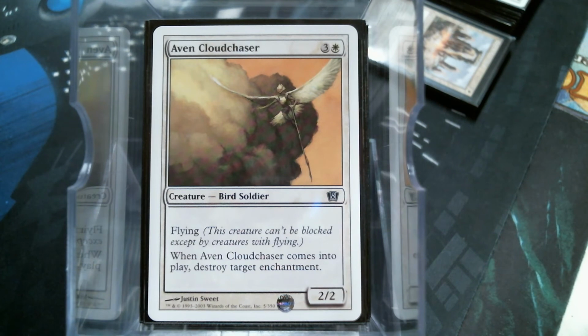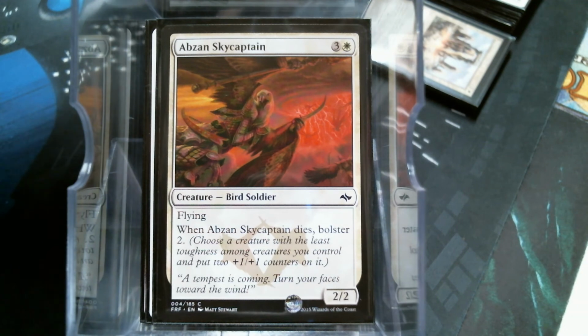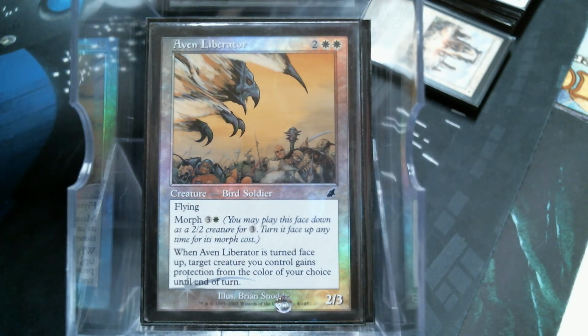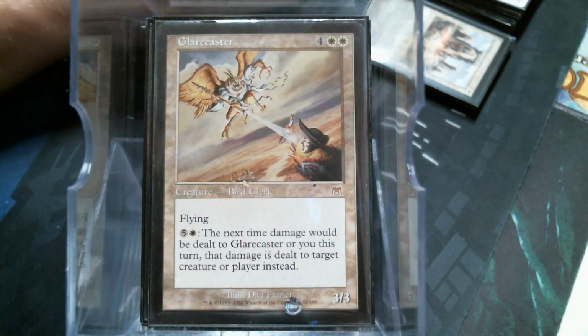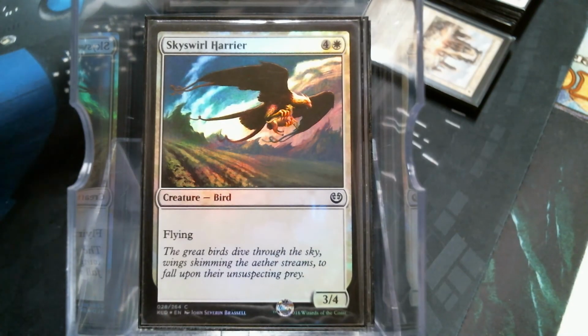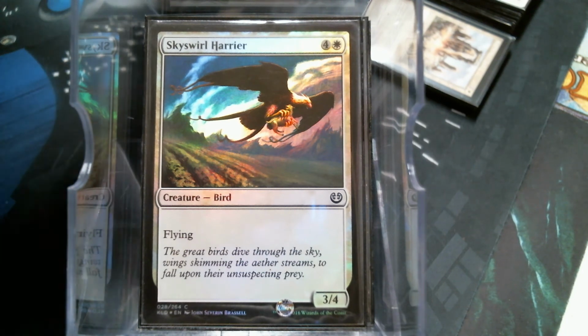These actually take up some removal spots as well. So that's how I can justify 4-mana 2/2. The Sky Captain. You can bolster something. Avon Liberator. Now here's your bird soldier that morphs. It checks all the boxes. My Glare Caster that has totally seen better days. 4 for 5. I mean, that's not great, but in this deck, it kind of is.